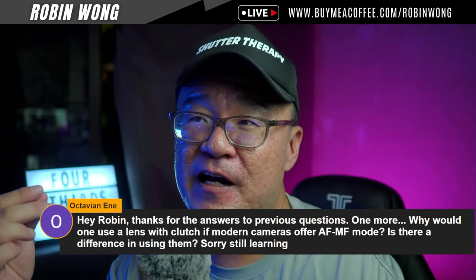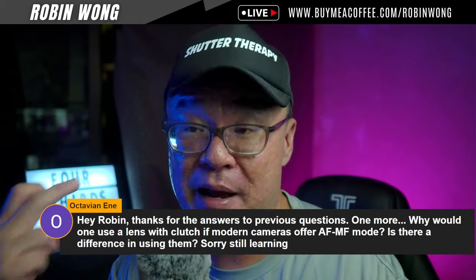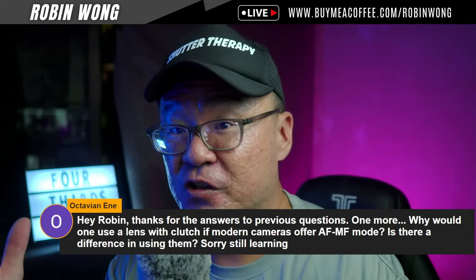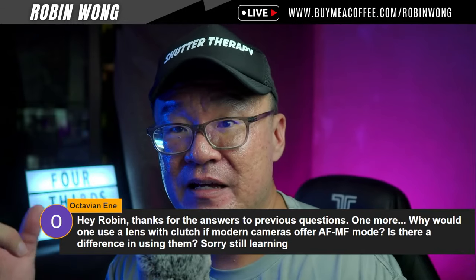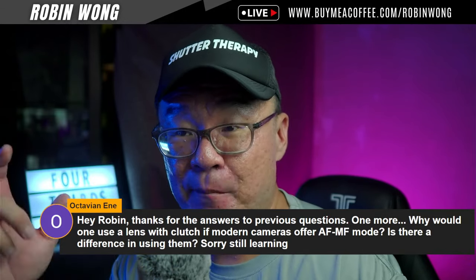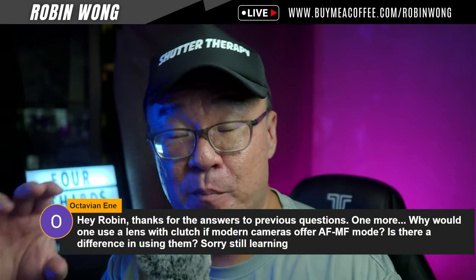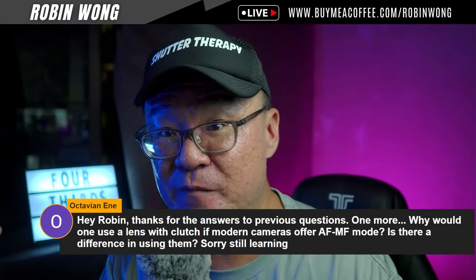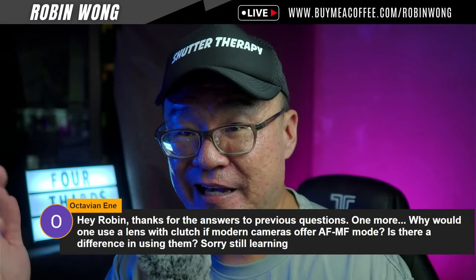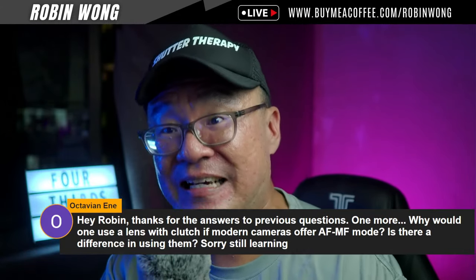Sometimes you don't want autofocus at all. You want to be full manual for 100% control. Because if you have autofocus to manual focus, once you're done and then you leave it, and you come back, you half press the shutter button, the focus will just run away. So for the manual focusing clutch, it's full manual. Once you have locked the manual focusing in one position, you leave it there. If your camera and the subject don't move, all you have to do is just press the shutter button and you'll nail the shot again and again.